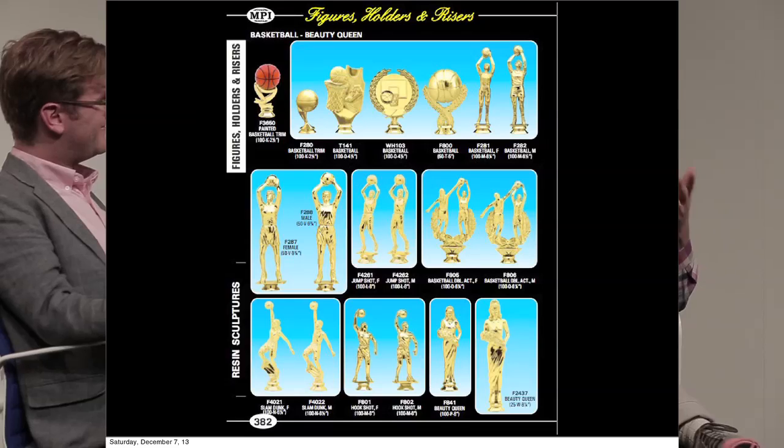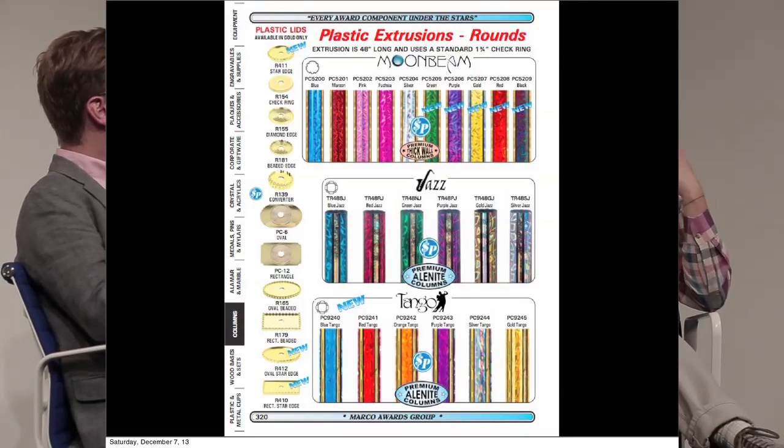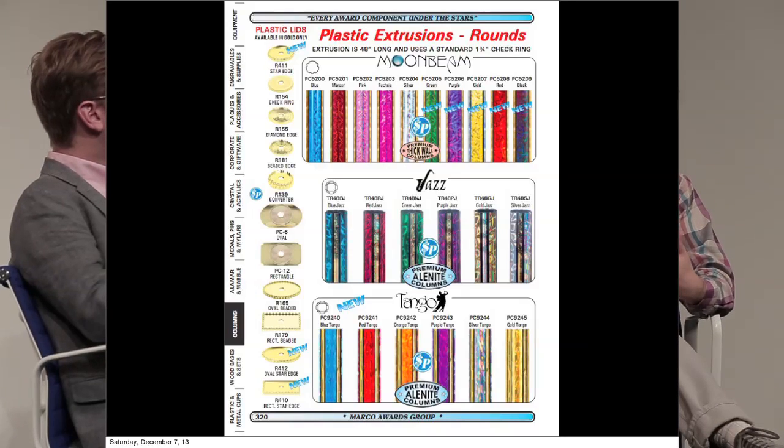Well, I think to some degree there's a bit of ridiculousness to this project - more than a bit. Furniture made out of trophy parts. It was an idea born almost out of a joke that I told to a friend and then ended up pursuing and actually creating. When I set out making this furniture - and I call it furniture, it is furniture - I really wanted people to be comfortable with it as furniture, that they would be able to sit on it and put their feet up on it. In some ways that moniker of it being called Trophy Modern and it being a furniture company reinforces the fact that it is a furniture line.